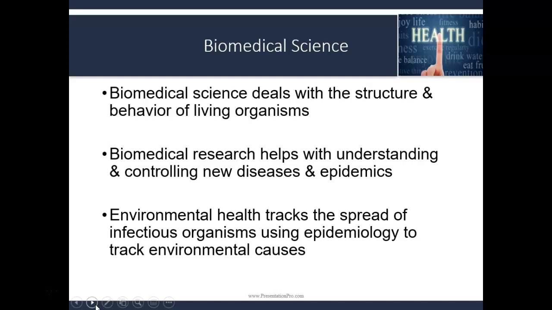And again, environmental health tracks the spread of infectious organisms using epidemiology to track environmental causes. So one of the things we would want to know is, what are the effects of COVID-19 when you consider other environmental factors such as climate, weather, season, and other types of environmental causes, because some regions have different environments.